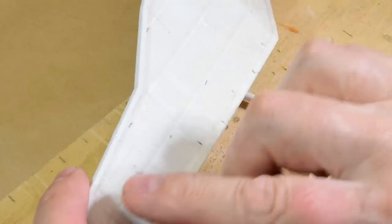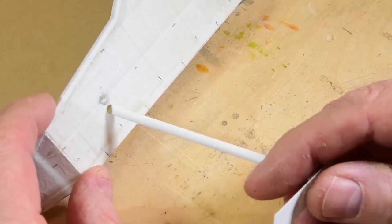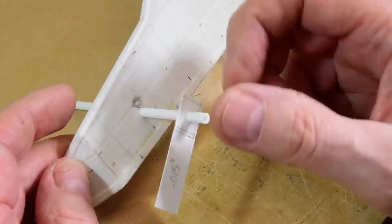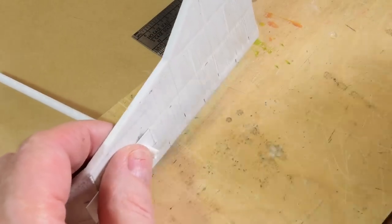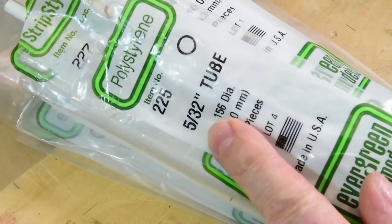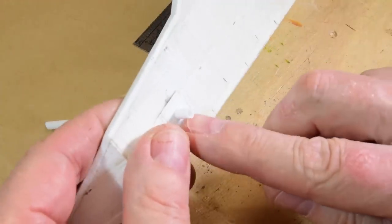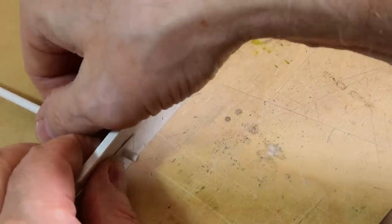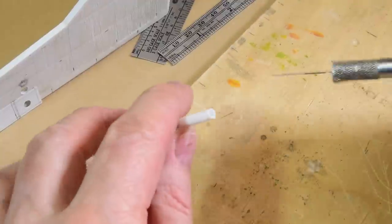Okay, so the wall's pretty much built up, and I want to add a drain pipe, which is just 5/32 tube, number 225, and I just need a small little piece. But before I mount that on there, a couple things I want to do first.